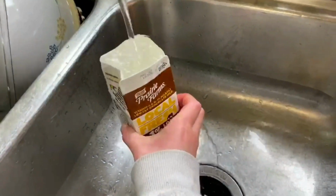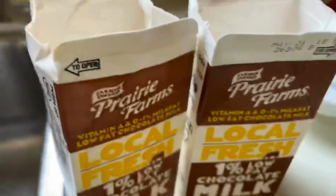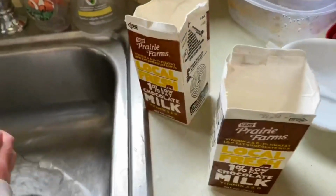These little guys are gonna be good. I think that's one of the advantages of planting as well. Baby back here.